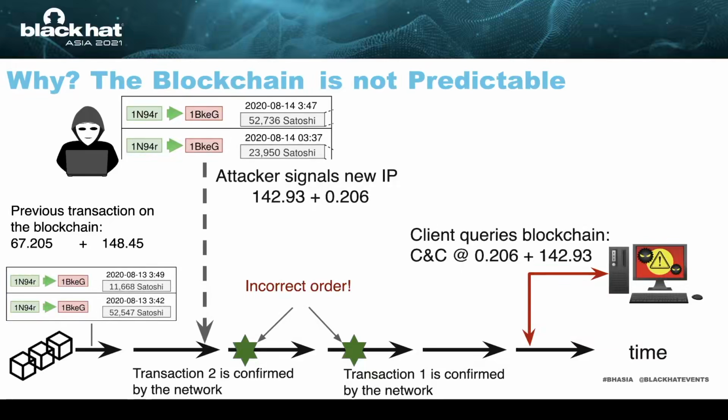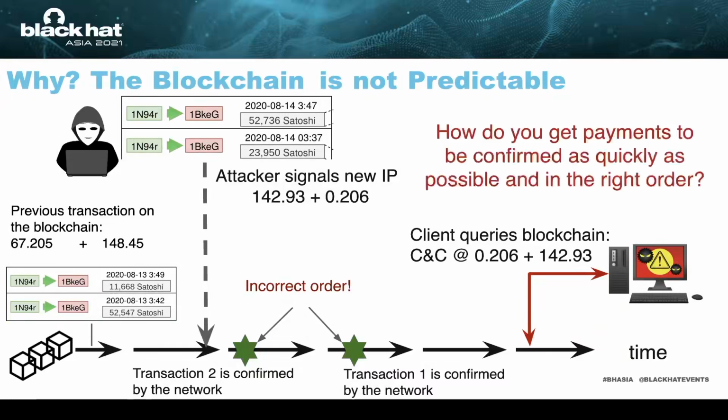So why would this happen? Even if transaction 1 is made before transaction 2, it could be that a miner doesn't include it for now. And even if transactions 1 and 2 go into the blockchain in the correct order, there could be a delay so that they are not placed into consecutive blocks. They may be placed minutes or maybe even hours apart, and during this time, any client going to the blockchain will decode the wrong IP address. So the obvious question that the adversaries ask themselves is, how do you get transactions into the blockchain in the correct order and into consecutive blocks without spending too much money on it?